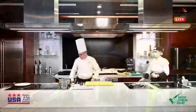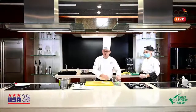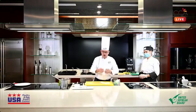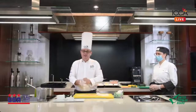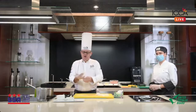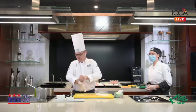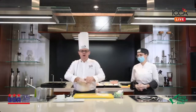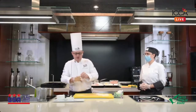Now, at home, what I do is I freeze my stock. After I cook my stock, I will let it cool down, put it in little ice cubes, and freeze it and use when necessary. Now, stocks give a fantastic flavor because it is a concentration of your flavors, and it gives an amazing flavor to any dish, not only for a terrine, but for any stew, anything you do where you need a sauce, please use a stock.